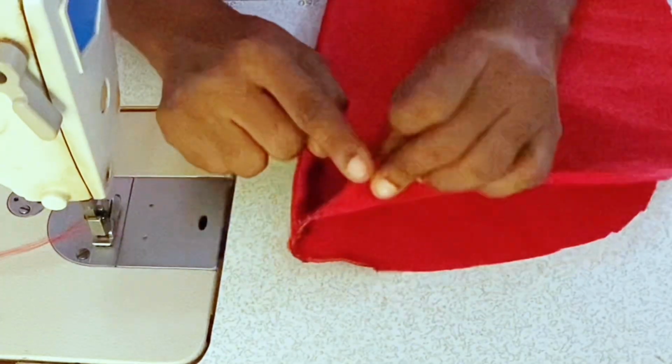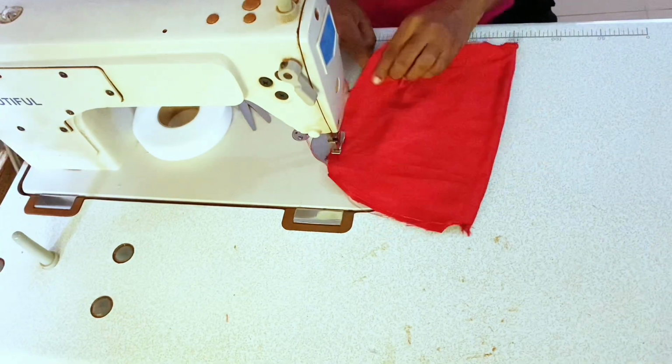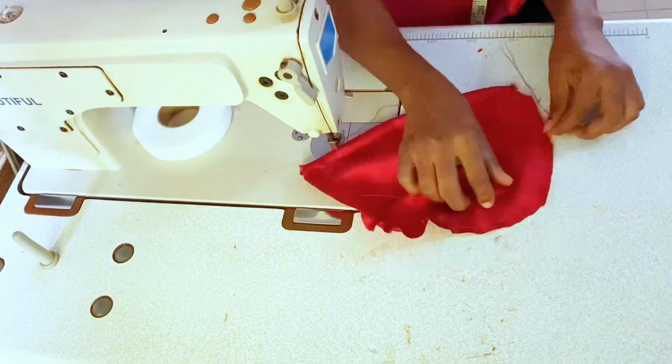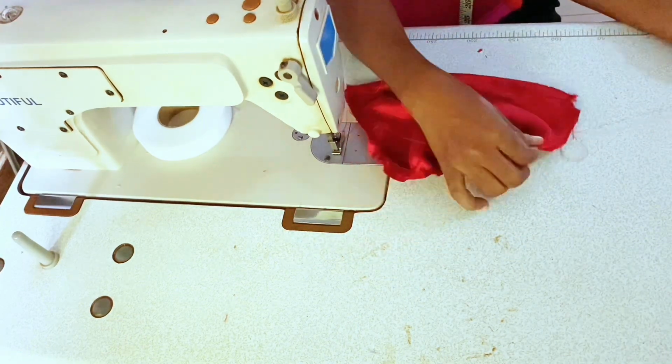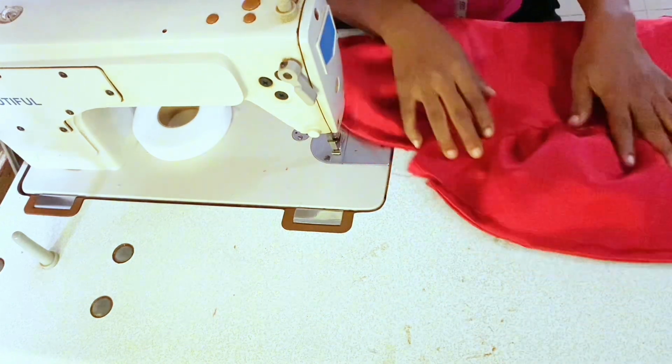See the overlocked edges. From the mid sides, sew a loose stitch, stopping at the midpoint. Pull a thread to create gathers. Come in with the front bodice to attach the cup.